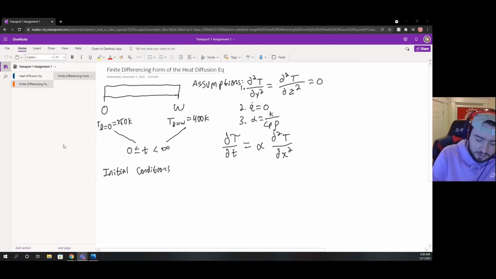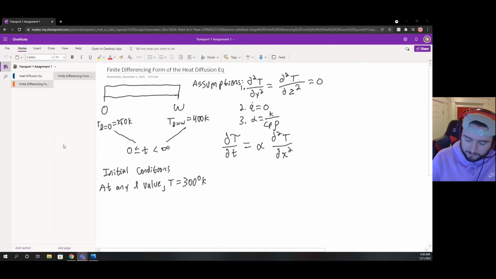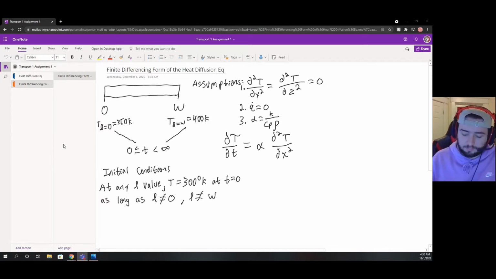So our initial conditions are going to be at any L value, temperature is going to be equal to 300 degrees Kelvin at T equals 0, as long as L does not equal 0 and L does not equal W, because we've already stated that our initial temperatures are going to be 350 and 400 at the ends.